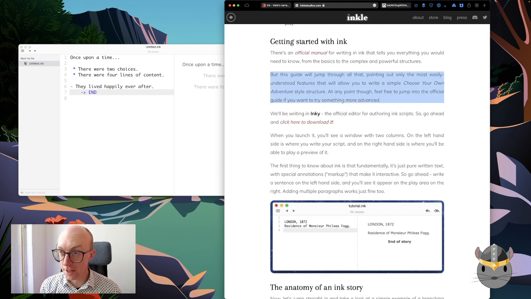Choose your own adventure style. Good. Now, I have an idea for this. It's a bit of a weird one. Bear with me. It's a story I was thinking of turning into an interactive fiction anyway. I won't get through all of it here. It was based on a dream. Some of the best ideas are. I think I'd been watching The West Wing at the time.